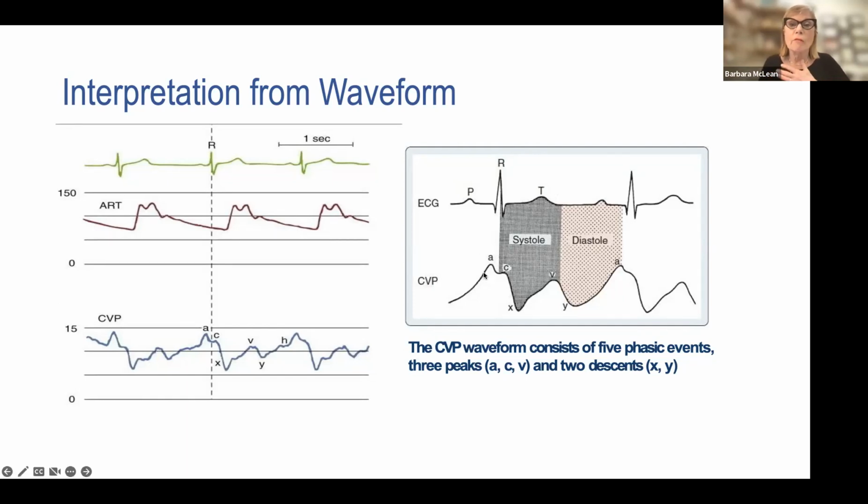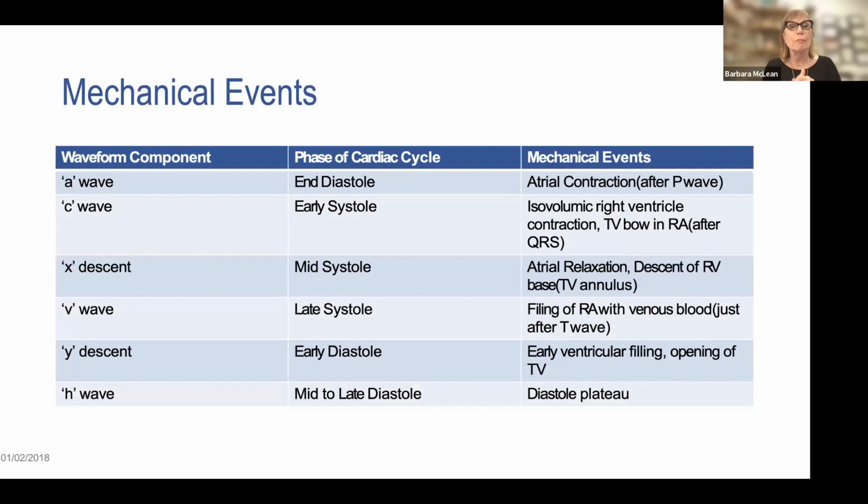But just in general, I would be joyous if any person that was on this call called me and said, hey, Barbara, I saw a big A wave. Hey, Barbara, I saw a big V wave. That changed the way I talked to my provider. It changed what we were doing. Fantastic. That's what it's really all about, right? Lots of reasons to understand central venous pressure because you get so much glorious information.